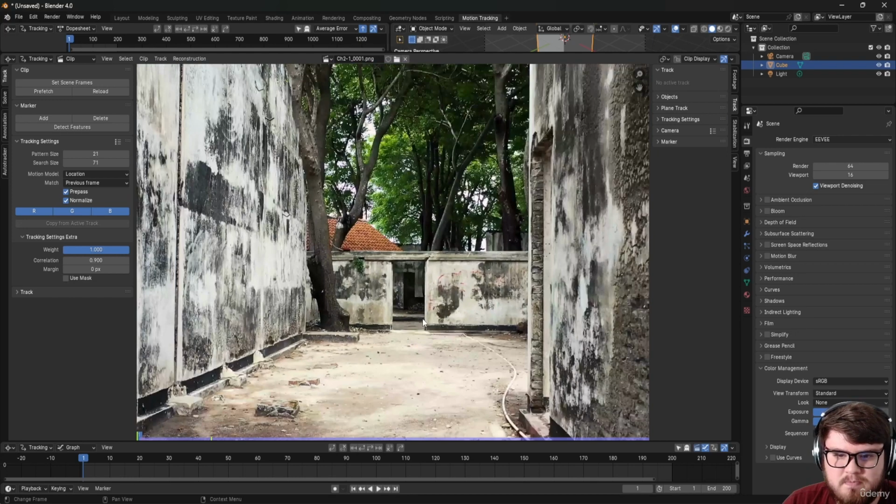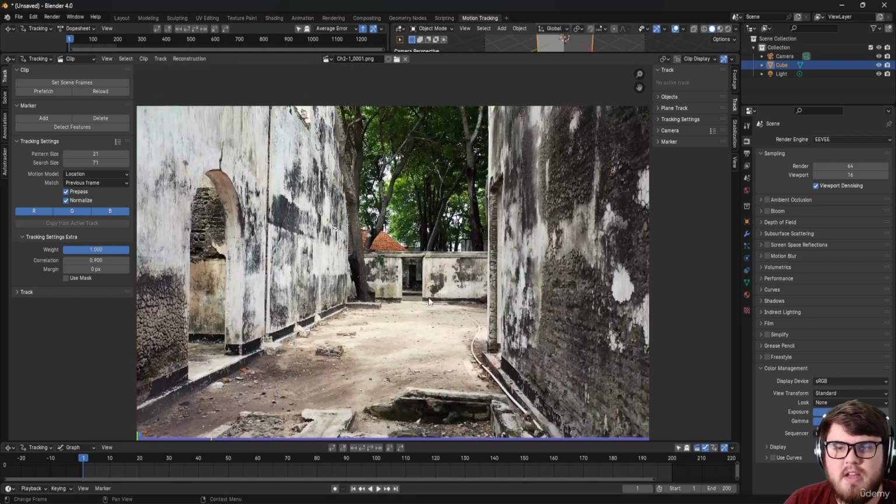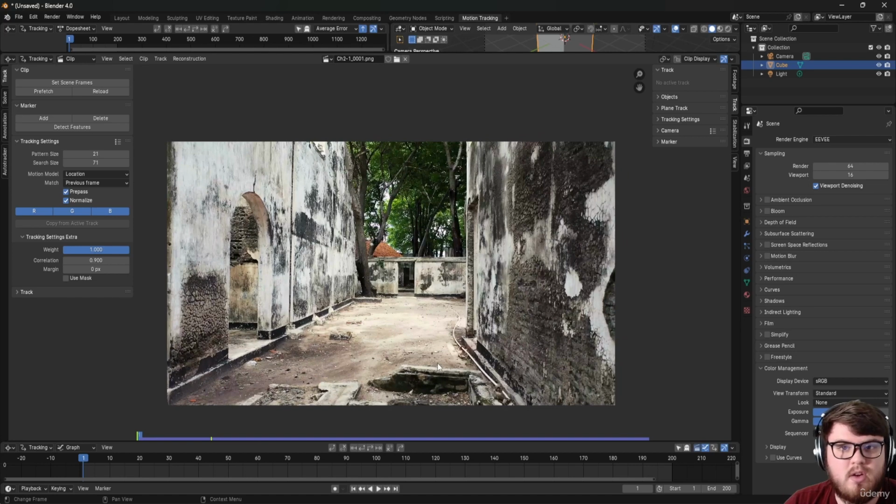What we also want is points in the foreground of our shot, and also points away from the camera in the background. That has to do with a thing called parallax. I explained it a little bit in the previous chapter, but basically you can think of parallax.